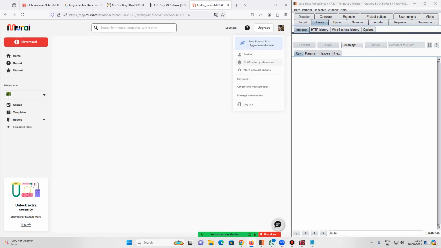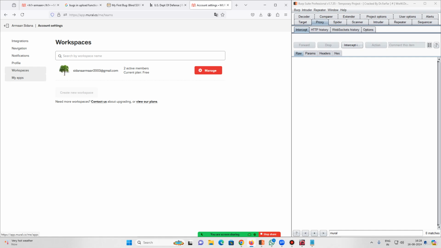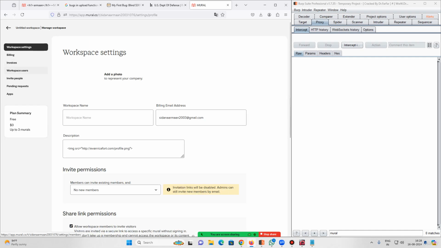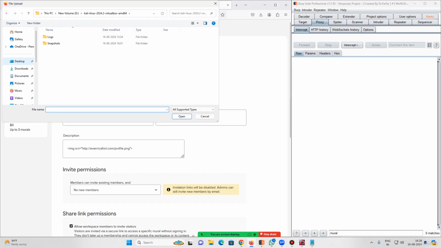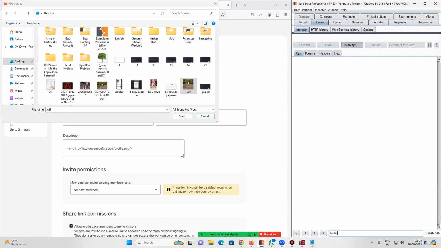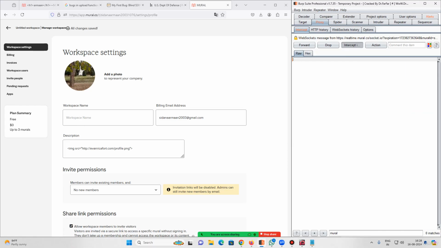Here, where is the settings of this thing? Edit profile. Workspaces. I need to change this picture. So instead of this photo, I take a random picture. This is the last bug we would be testing on this thing.